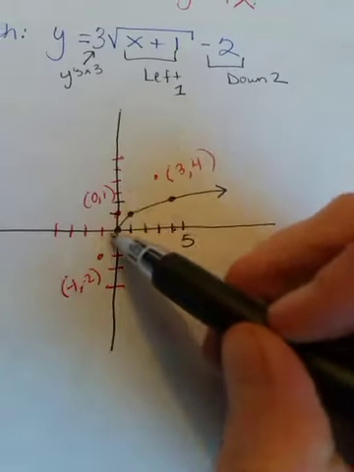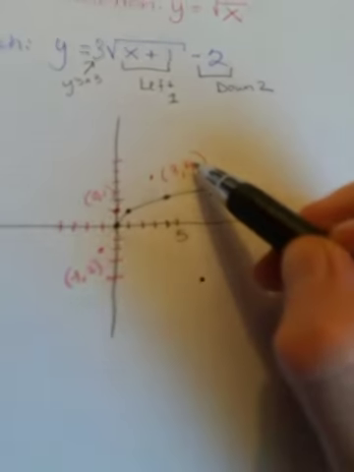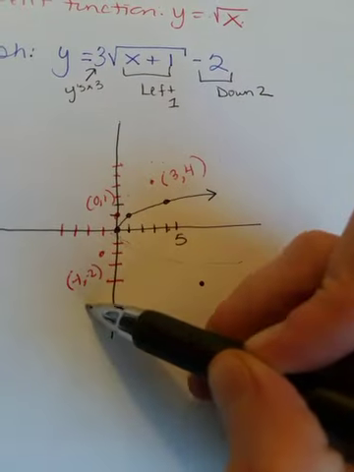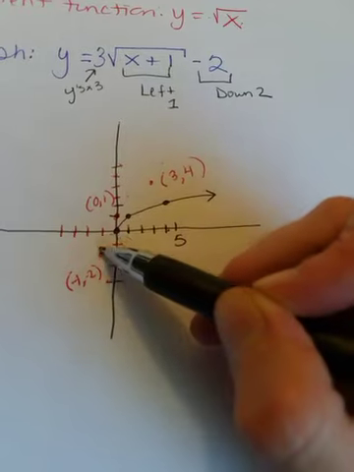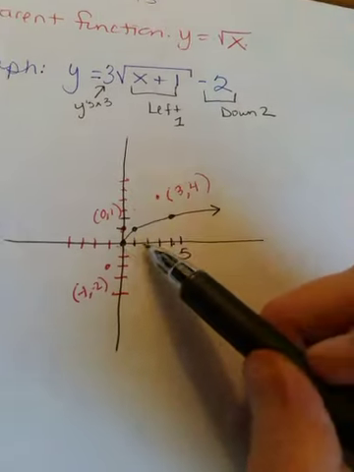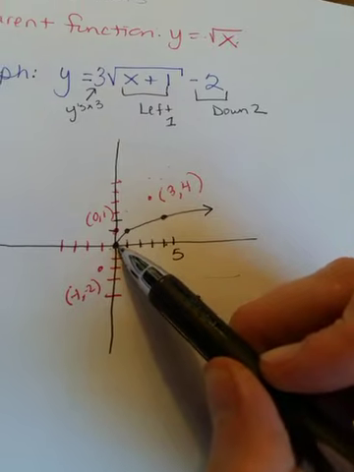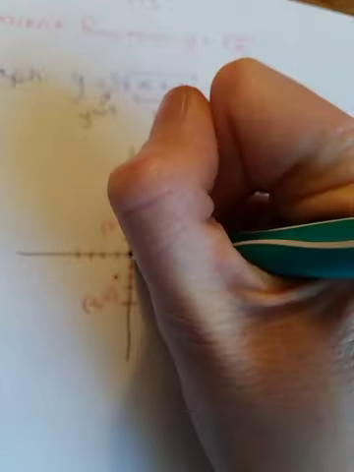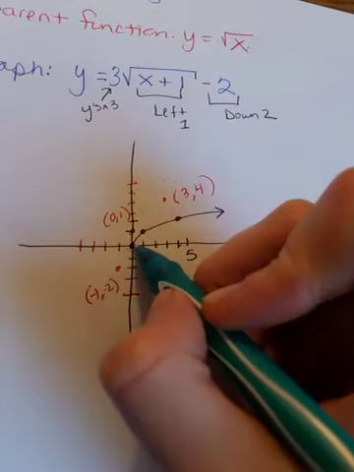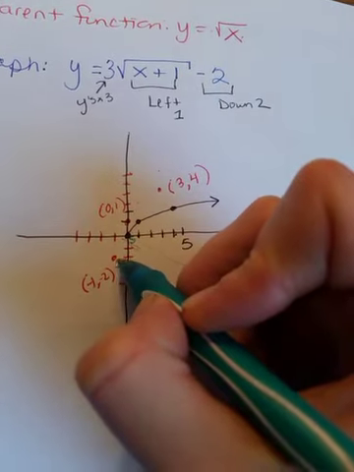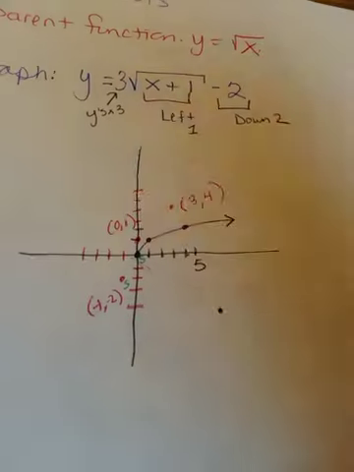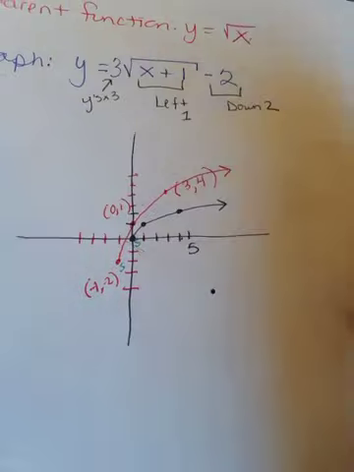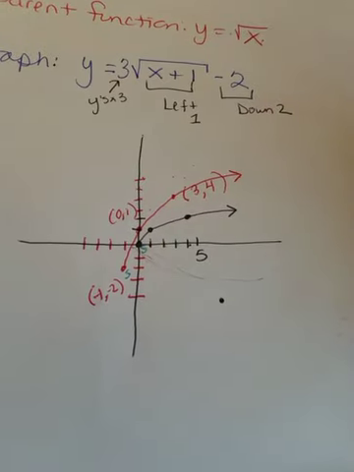A lot of people will look at these and say, oh my gosh, I have no idea how to connect this or where it starts. Some people ask, does it start here and go down like this? Some people will connect the whole thing and make this big arch. I always tell people, look at the original shape. (0, 0), right? If you need to, write a little S here for start. And where did we transform that start point to? It was over here. So that's your new starting point. You're going to still start at your starting point, and it's going to have that same nice arc shape to it.